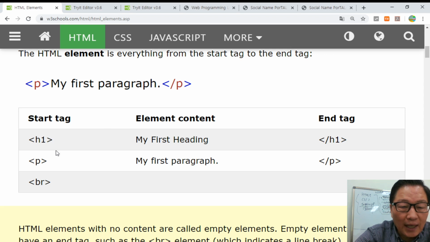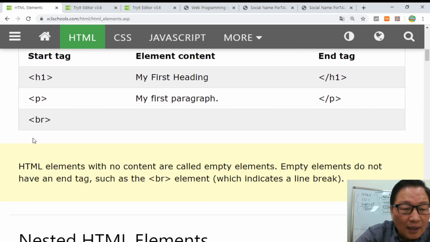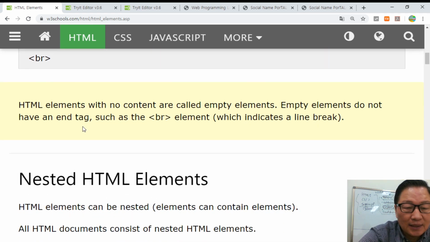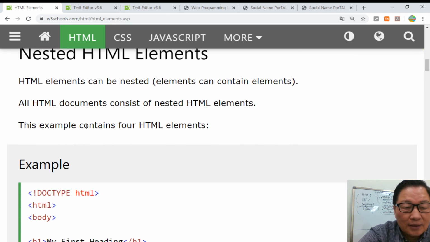Start tag is usually like this. Sometimes there is an empty element without any content, like this line break, then we don't need to use an ending or closing tag. And those are the HTML elements.